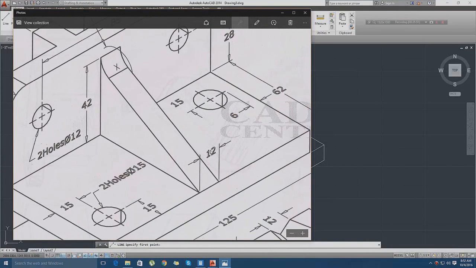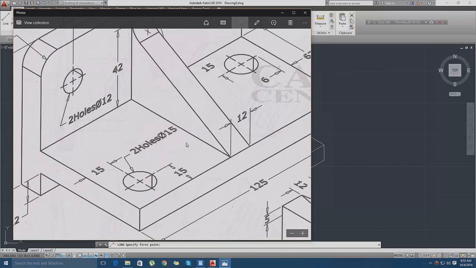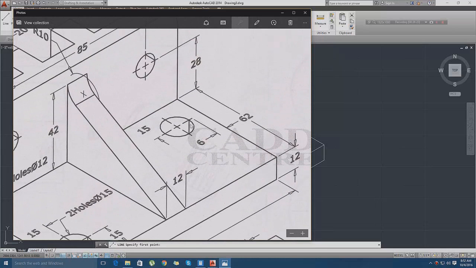And this is one of the important ones. At this circle you can clearly see this 15 mm is the distance between the midpoint of this circle and this origin line, and here too the midpoint of the circle and here the line, both are 15, but here the 6 mm is at the edge, at the side of this circle.